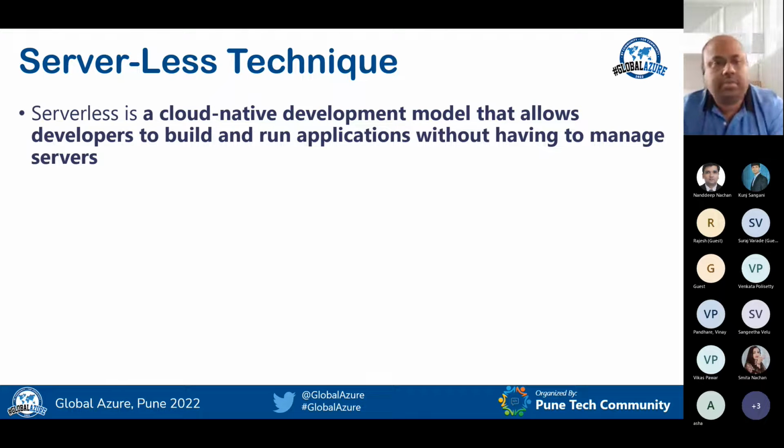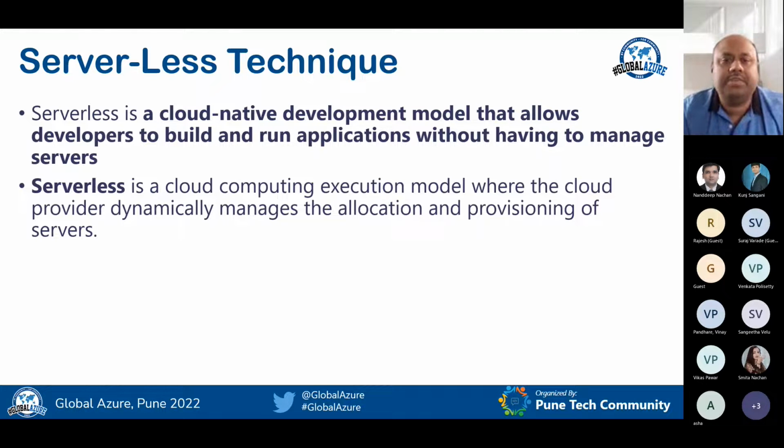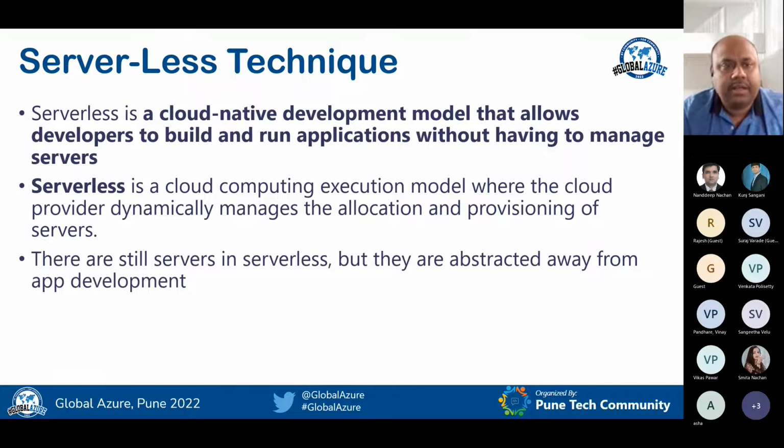Serverless is basically a cloud execution model where the cloud provider provides dynamic servers on which we can deploy our applications for our users. In basic terms, serverless does not mean there is no server in the entire workflow.